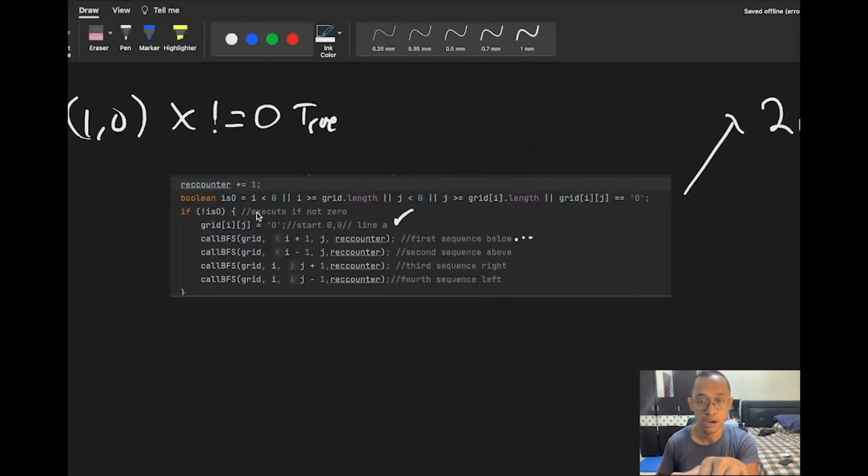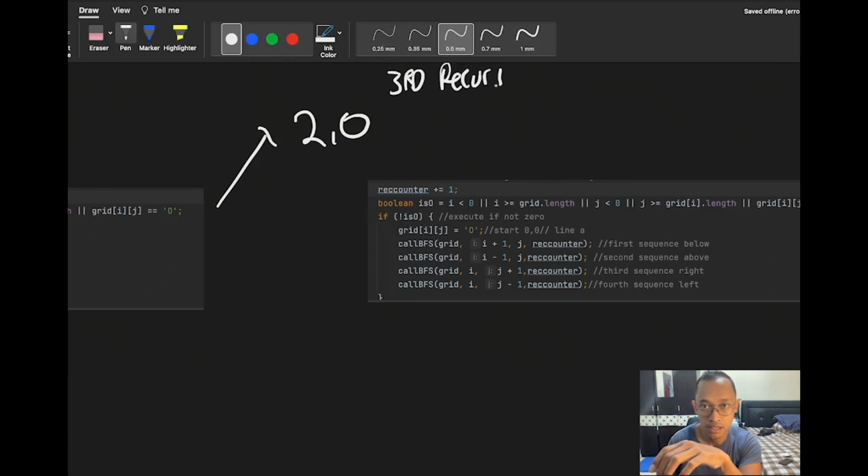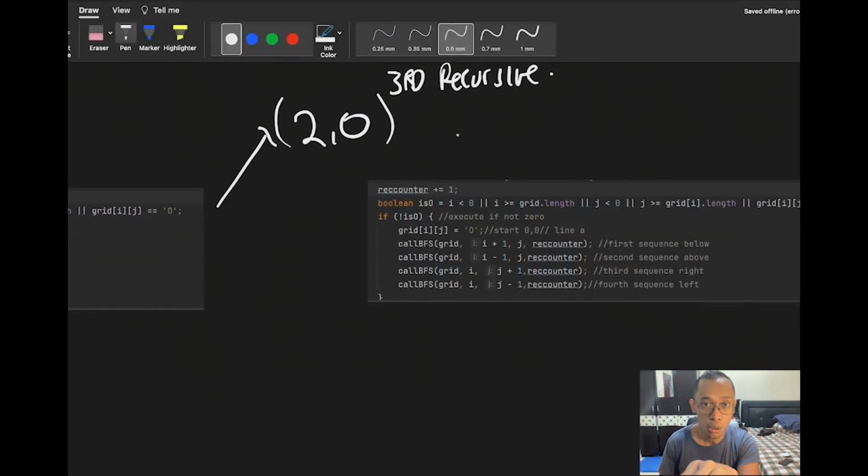So let's mark that here. This is the third recursive. Okay, what's the value at 2,0? The value is an O. O is not equal to O, that is false.